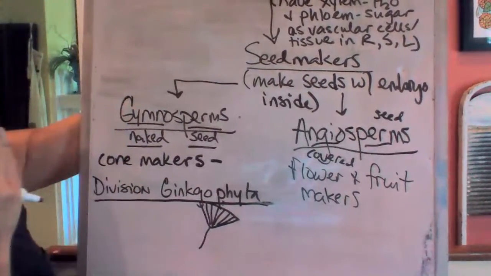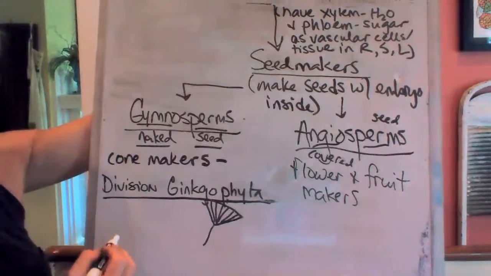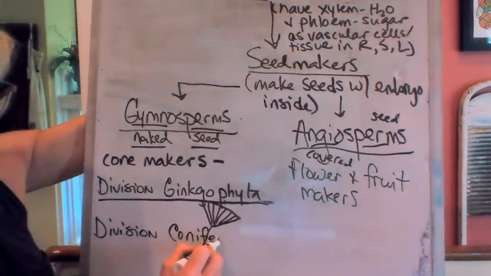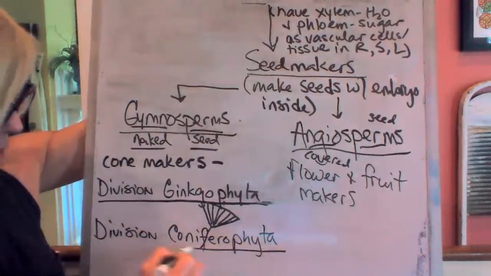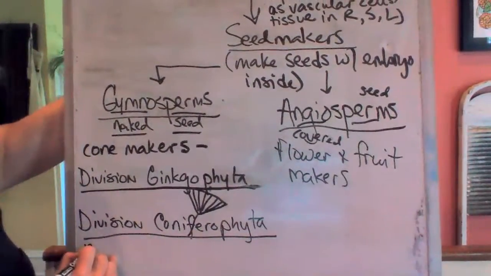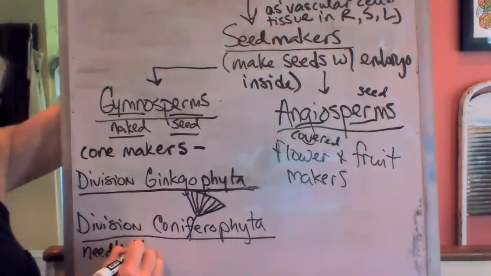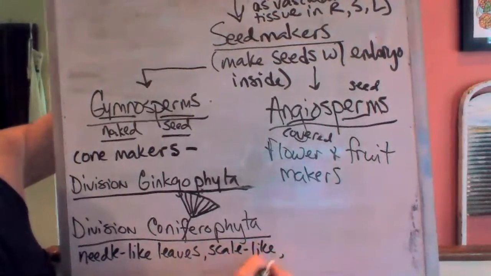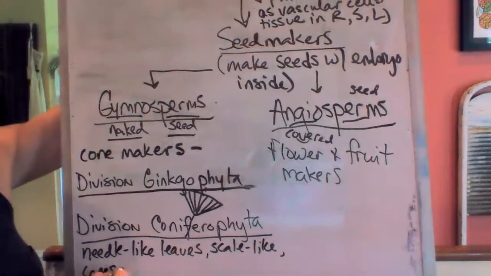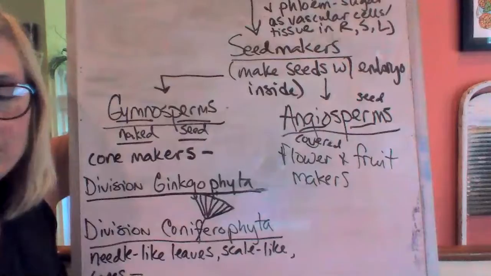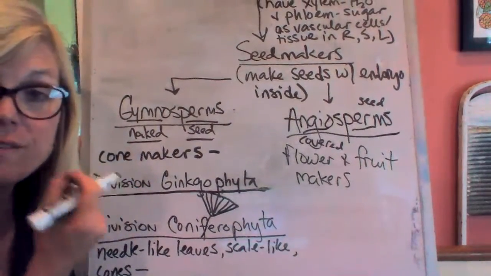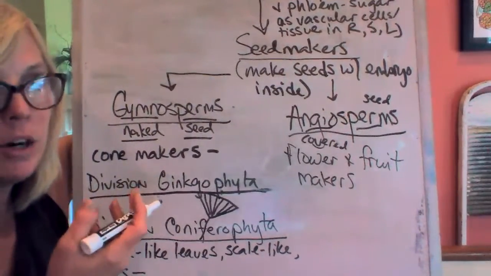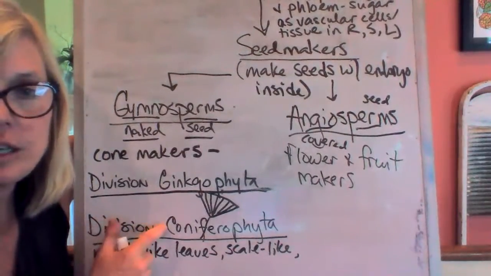But typically, when we think of the gymnosperms, they are the cone makers, which are the division Coniferophyta, the conifers. And the Coniferophyta members are evergreen. They have needle-like leaves. So think of a pine tree. Kind of scale-like. They have cones, and the male cones are only present in the spring, and they are kind of yellow, and they have woody cones. Those are the female cones, and that's where you would find the ova, but also eventually the seeds. So anytime you pick up a pine cone, it's a female cone, and it does belong to the division Coniferophyta.